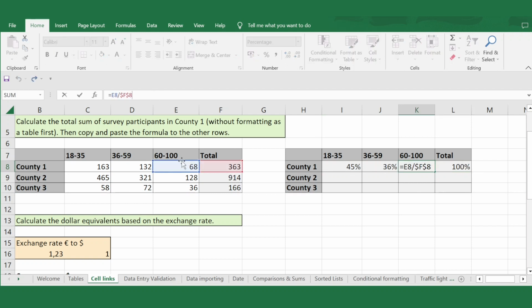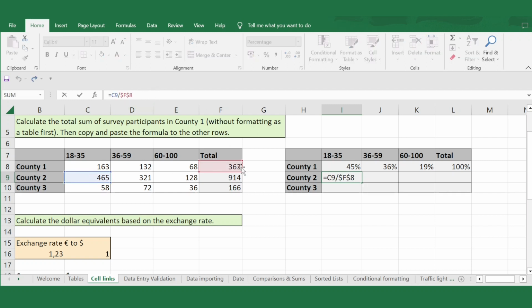It is still dividing the amount of survey participants in this age group by the total amount of survey participants in this county. Now what happens if I copy and paste the formula down one row? It tells me that there were 128% of survey respondents in this age group. That can't be correct.